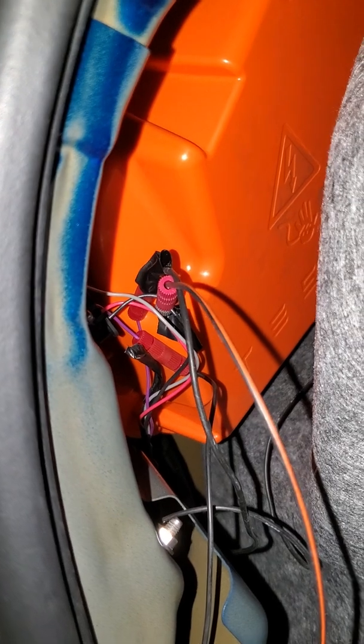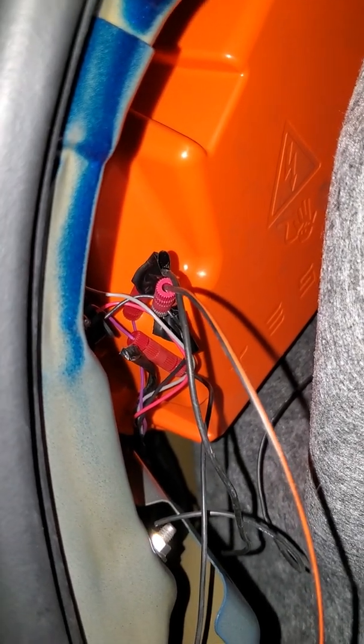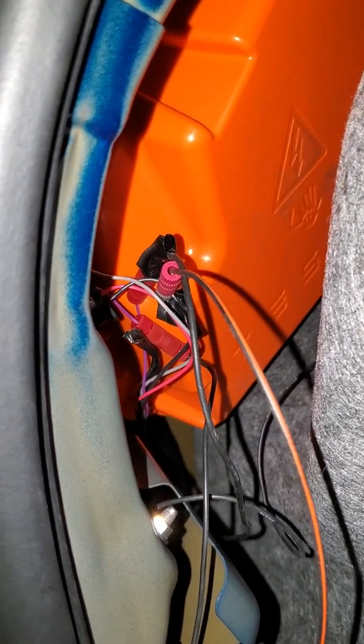So all in all, not a very hard wiring job. It just takes a little bit of wiring skill. It's pretty much three wires you have to modify in here. Really, it's one wire that you cut — then one end has to go to a resistor, the other one has to go to the repeater.